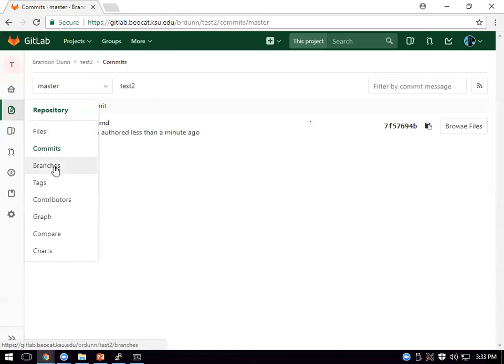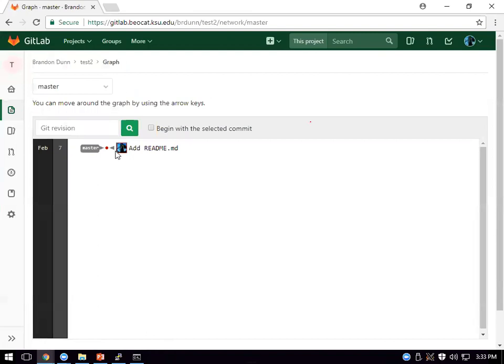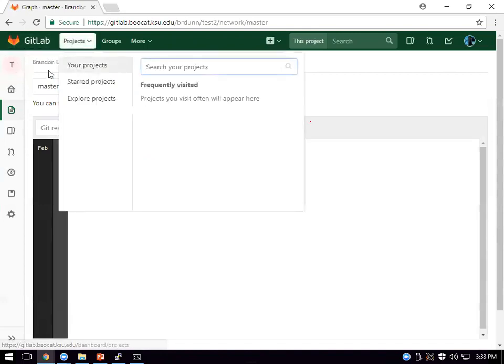A couple other real nice things you can look at here real fast is graphs. So nothing interesting in here because I just created it. But here you'd be able to see a bunch of different things. I can get to one of my other ones to show you later. But the big point is we have it created and we're ready to use it.